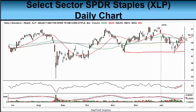Now, if you're a trader and you want to fine-tune your entry and you think it's something you might be interested in, to kind of go hang out in staples for the next week or two and see what's going on, I myself, being a trader, will probably wait for a slight pullback. It's up to you, but I suspect purchasing a small amount of the XLP, and I'm going to keep small on all my positions right now, somewhere between $49 and $50.25, somewhere in this range here. That may be attractive to traders out there who kind of want to go hang out where it's a little more mild-mannered, not quite as much turmoil in the market.